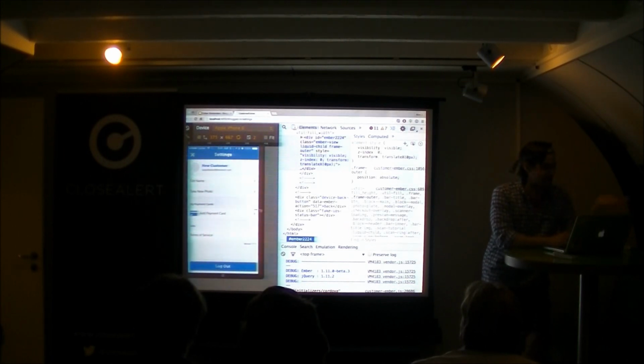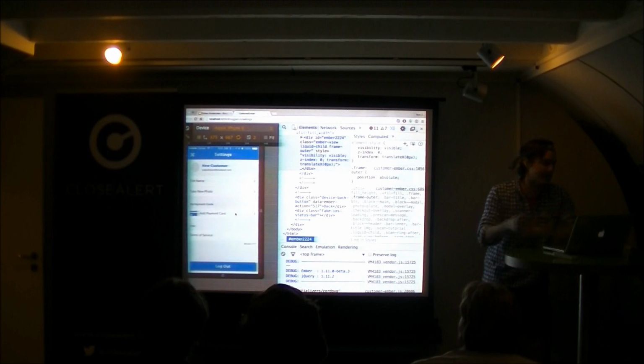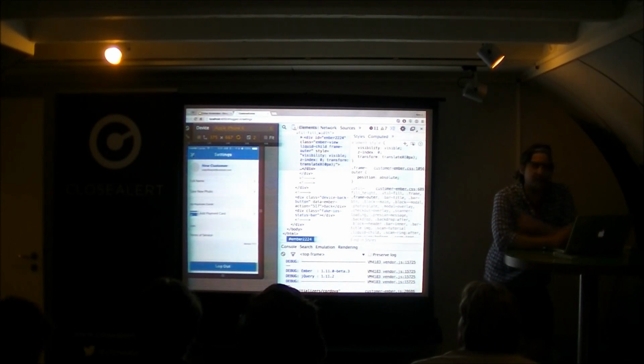But this actually, that little form performs better than the square one. The square one has a lot of weird corner cases where it just kind of focuses the wrong thing, or you can't go back. And ours manages to work better than that, just because it happened to be just the right amount of constraints to give us the freedom to do a more manual version, and then skip all of the horrible nonsense of not knowing how big anything's going to be and not knowing how to vertically lay things out.